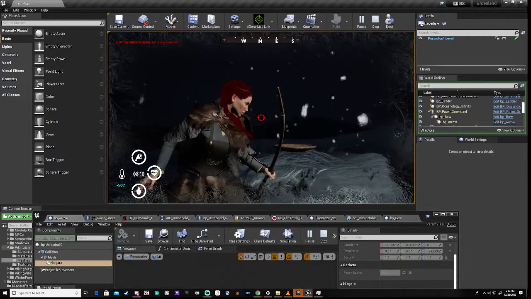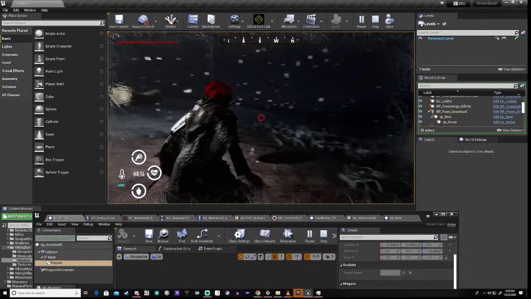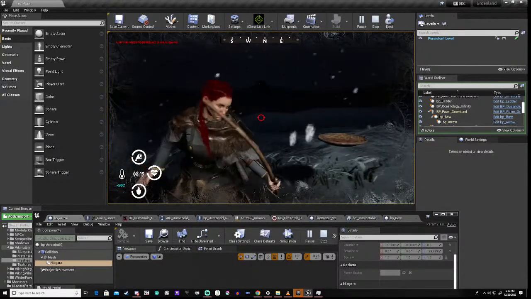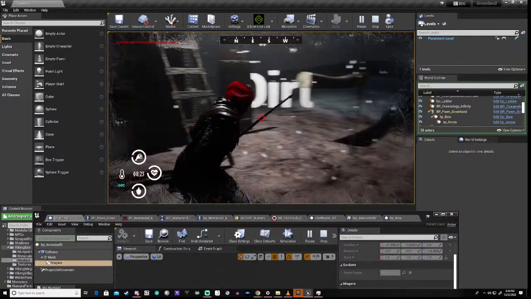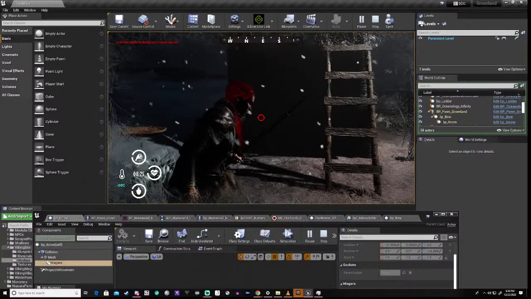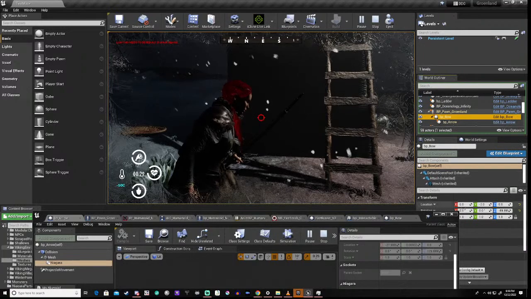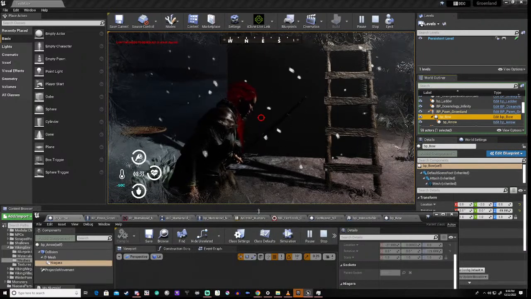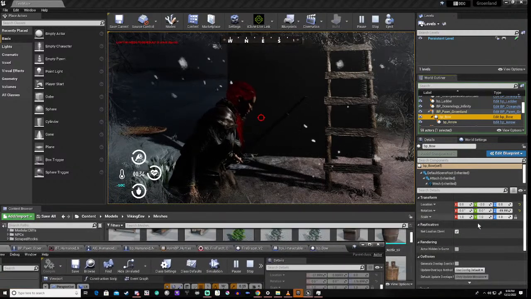Oh, we need to do that. Now the answer is, our arrow is there, but where is it? The point is, if it's at this location, right?